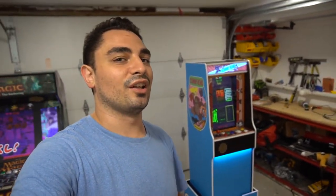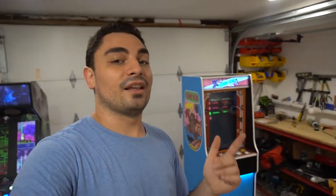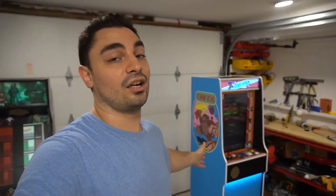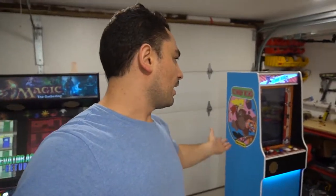I'm starting to grow and like these cabinets, but I'm also developing a love-hate relationship with mid-sized Nintendo cabinets. On my last video we had the Pac-Man themed one, and I mentioned I got an order for the Donkey Kong one. Now, an orange cabinet is actually Donkey Kong Jr — correct me if I'm wrong in the comments — but from what I understand, the orange cabinet is Donkey Kong Jr.